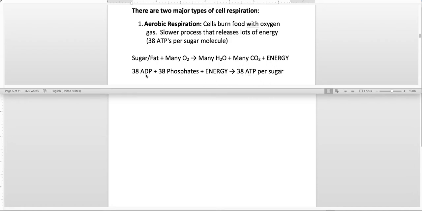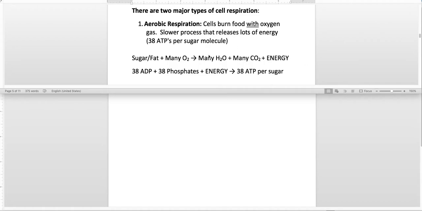Now remember, the ATPs are built from the smaller chemicals ADP, adenosine diphosphate, and just free phosphate. So we put 38 ADPs together with 38 phosphates, and we get 38 ATPs, which, as you'll recall, is the energy storing molecule in the cell. And the reason we use ATP, do you remember from the last video? It's because ATP can't leave the cell, right? You can get the energy out of it quickly by just breaking that one bond, and it can't leave the cell. So it's a very good energy storage chemical.